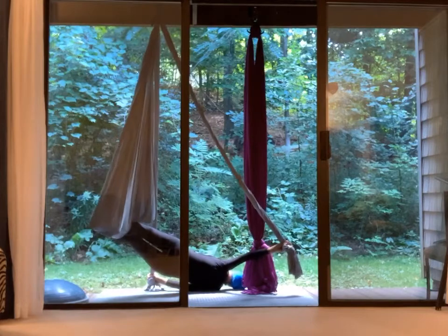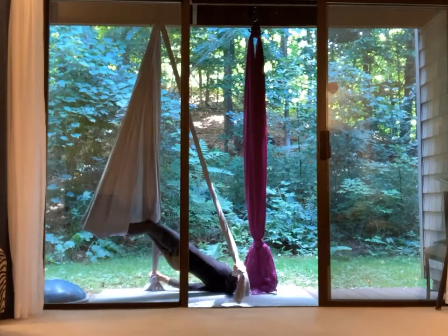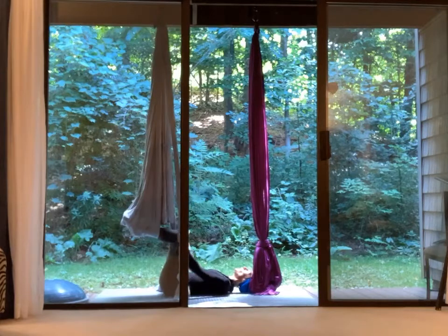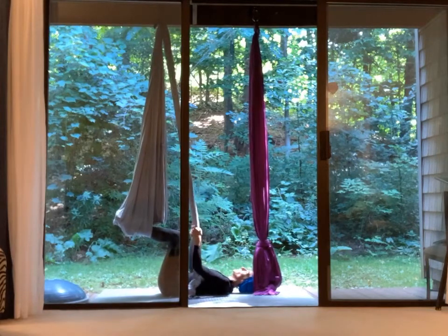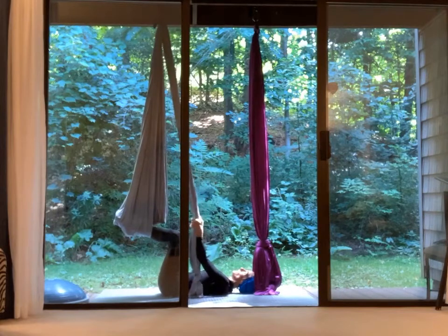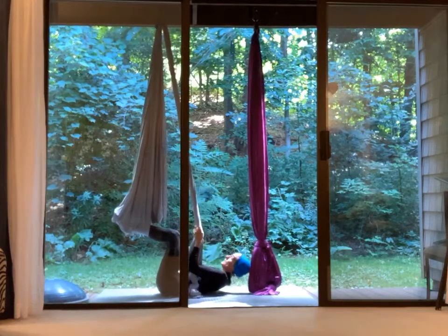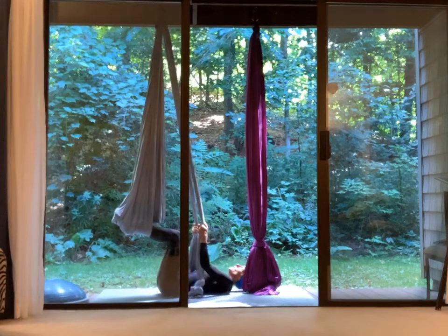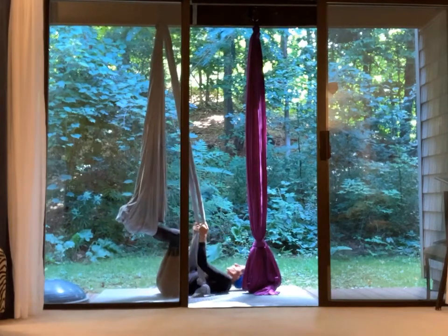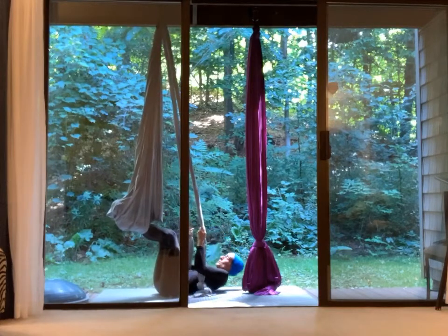Lifting my head up. Curling and lifting. Pulling and lifting. Pulling, curling, and lifting. Pull, curl, and lift. Resistance on the release, as well as the approach. Massaging my lumbar spine.